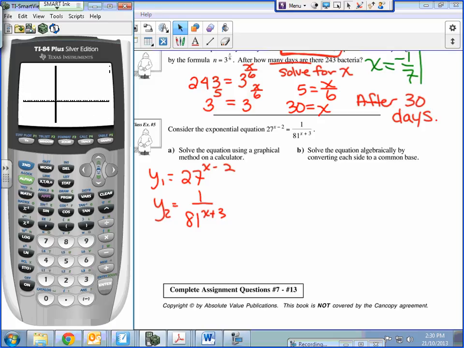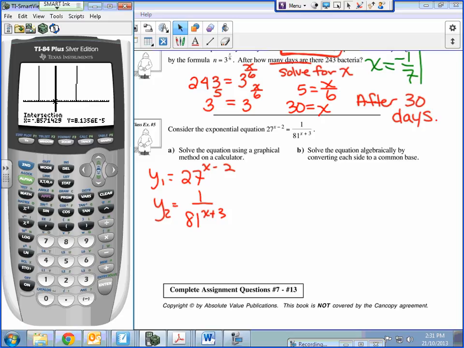Okay, I just zoomed out so we can get an idea of what we're looking for. Mine's on the other side of it. Yours is on the, oh right, like that? Yeah, that's what mine is. So zoom out then. I zoomed out, and that's what it did. I'm just going to see if I can find an intersect right now. Okay, mine just gives me an intersect. Try to find your intersect. It should work. Just go second trace 5, intersect. Did you get it, Dylan? Yeah, I did.